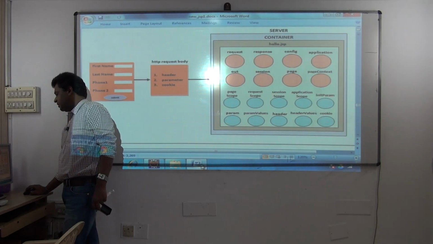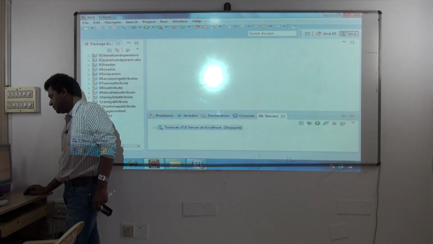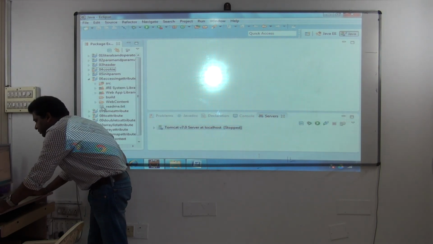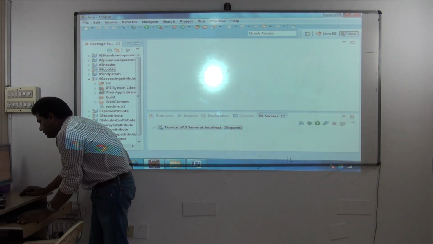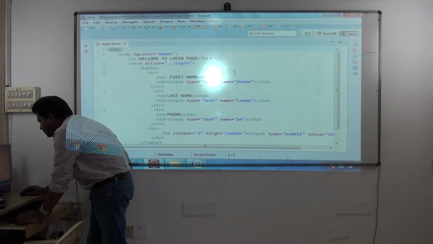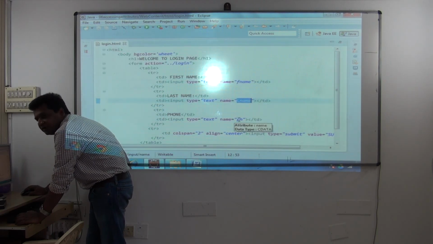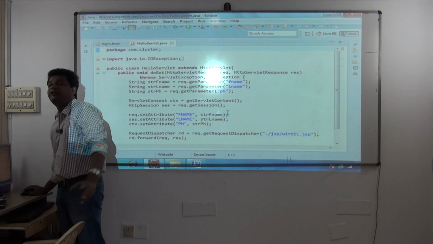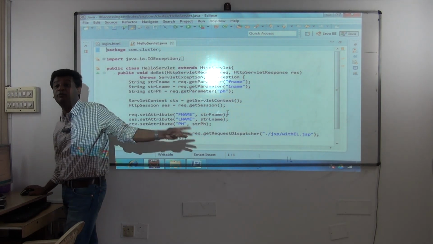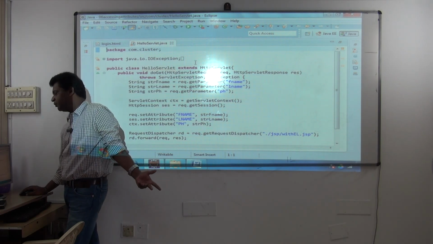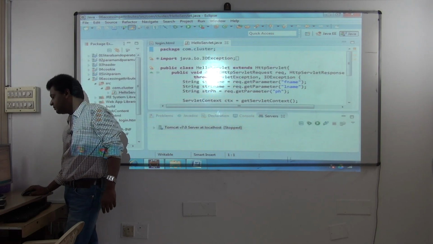Last class I covered which one? We'll take this example, accessing attributes, the 6th example I am going through now. I showed you this output. In the login.html, I entered fname, lname, phone, it came to the servlet. In the servlet what did I do? I put it into 3 different scopes. In the servlet you can put only in 3 scopes: request scope, session scope, context scope. If you put it into any scope, now how do you display it in JSP?